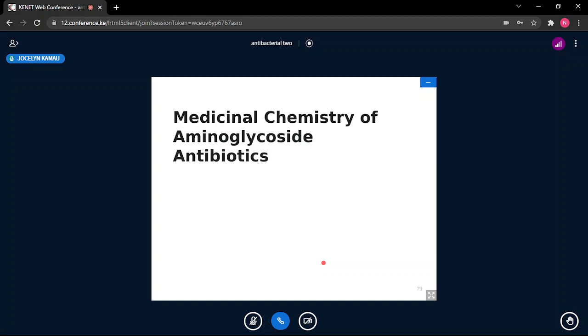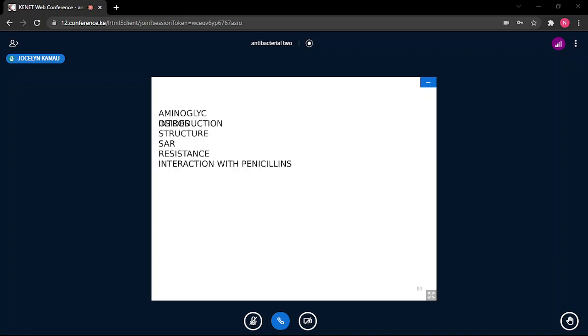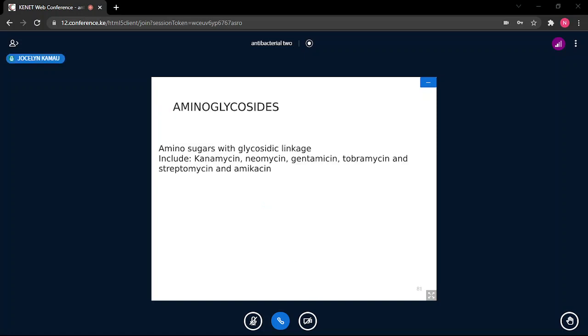We zero in on streptomycin because streptomycin is basically the one which is mainly used for management of TB. But aminoglycosides also is a class of drugs that we should cover. So there's no need of just going to streptomycin. I thought the best is just for us to look at aminoglycosides, and then of course we will still look at streptomycin as used in management of TB.